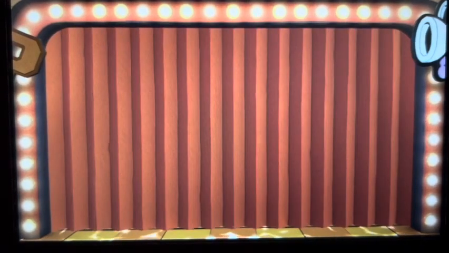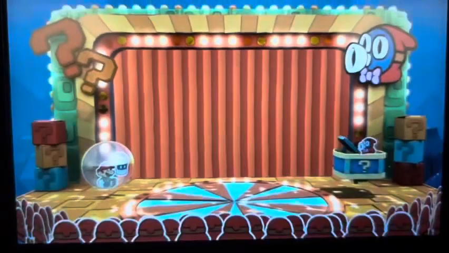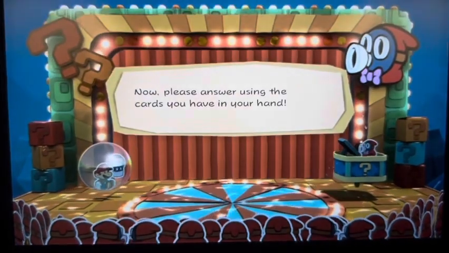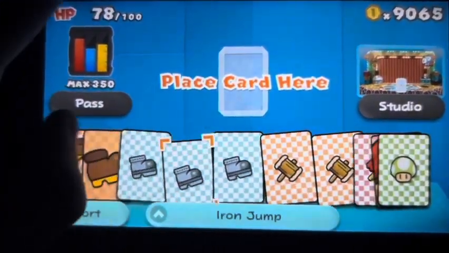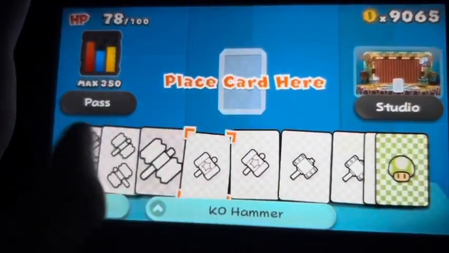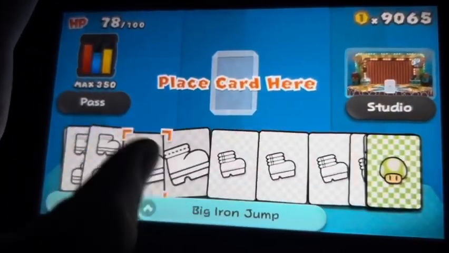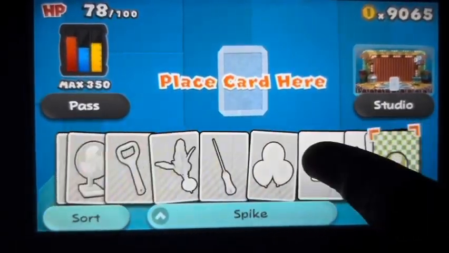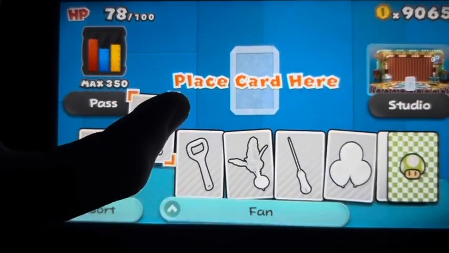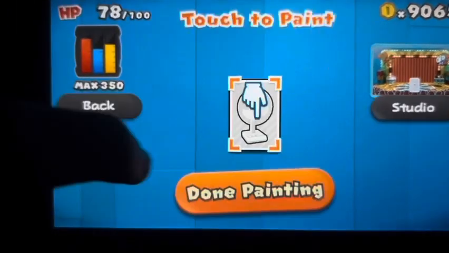Okay, I think I see it. The presenters are using the cards you have in your hand. So we gotta go get the fan, which I do not have, so I hope that guy gave me a fan. Okay. The fan. Card ready.